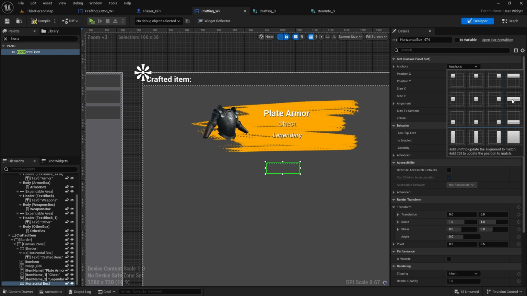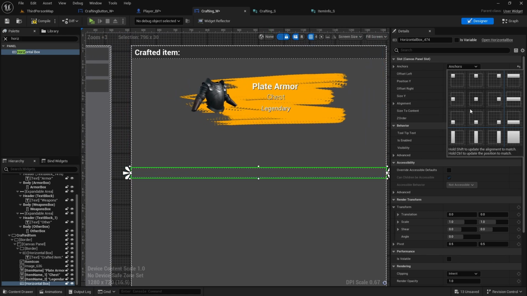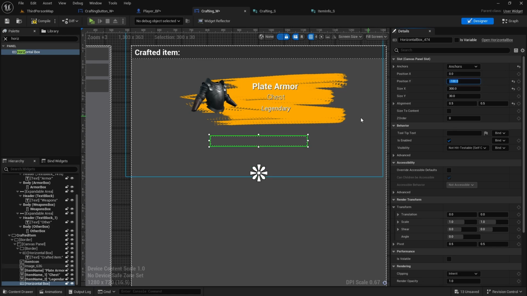So Control and Shift. Actually no, just the middle. Doesn't need to be that big. So 400, 300. Go. Offset Y will be -100.